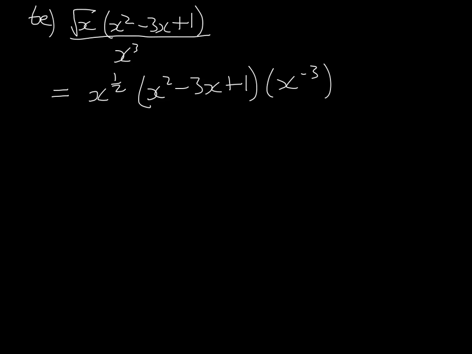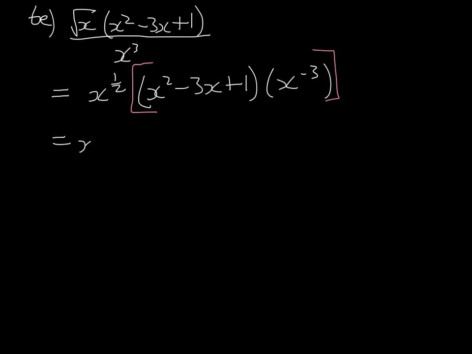Okay, so in the first step, all I've done here is I've just rewritten it with the denominator, the x cubed. I've just brought that up to the numerator. You can see it here, because I've gone from the bottom to the top, the indices changed to be negative. Now the next thing I'm going to do is multiply through this set of brackets by x to the minus 3. Okay, so I'll do that set first.